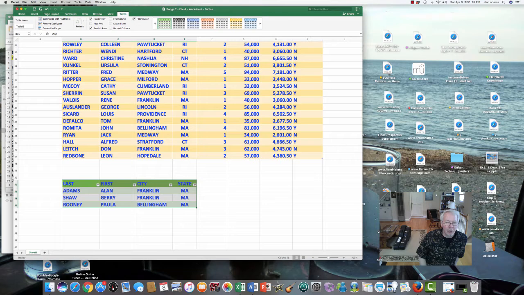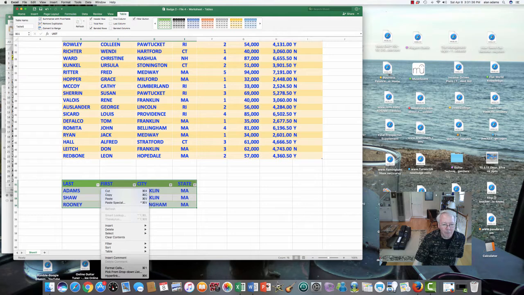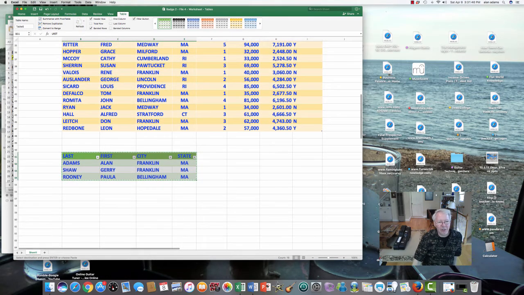If you can't see my cursor, just go into that one green header that says last and put your cursor in as far in the upper left as you can, and the cursor will turn into a little black downward pointing arrow. Click on it, and what I've just done by doing that is I've highlighted my entire range. I can copy it, so I'm going to right click and hit copy, left click. Now you can see those little fuzzy dotted lines going around that table.